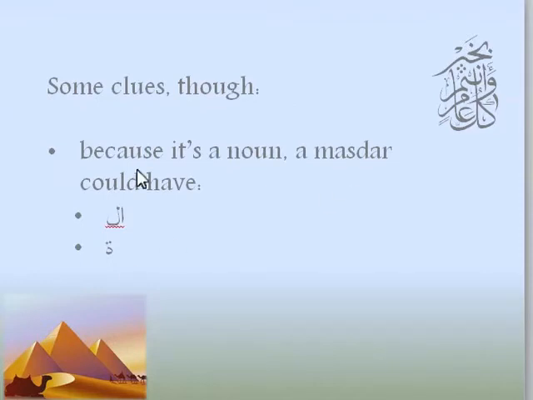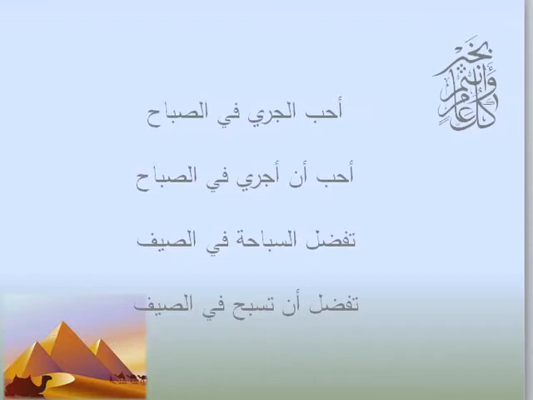First of all, it's a noun. So it will have things that a noun has that a verb cannot have. As you know, a verb does not have the al at the beginning, and a verb never, ever can have ta marbuta at the end of it. So if you're putting ta marbuta at the end of laysa, stop it. It can never be there. Because it's a noun, a Masdar cannot be conjugated. So let's take a look at this.